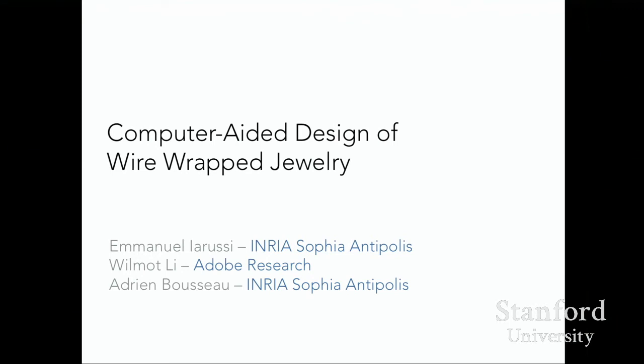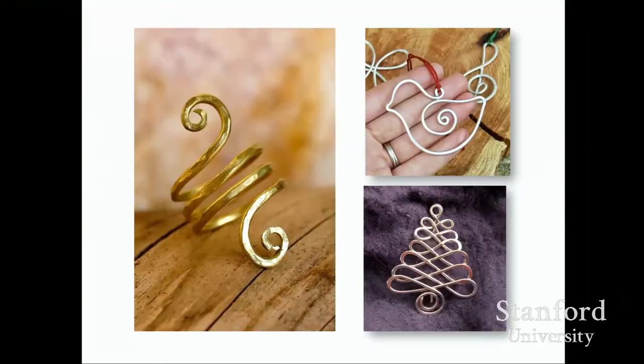Let me just talk really briefly about one last project, which is some ongoing work that's one example of how we can hopefully leverage some of this information to build a specific design tool. So in this work, we're really focused on the problem of helping people design what is sometimes called wire-wrapped jewelry. So a very different domain than mechanisms. And this is the type of jewelry that we're talking about. I guess it's kind of obvious. It's wire that's wrapped in some particular way to create some kind of design.